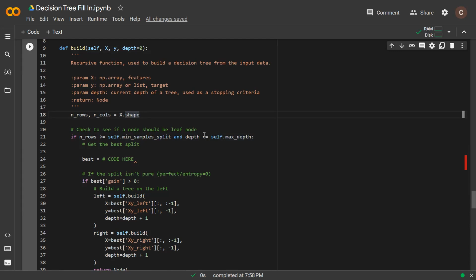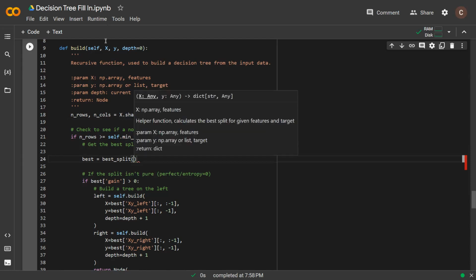If anyone sees a pattern in what we're filling in the blank, try to guess this. Does anyone want to take a guess for how we find the best split? Best split, yep, exactly. We call best split. And what should we give it as our parameters? There's really not that many options to give it. X and Y, yes, exactly. So we want to give our best split X and Y.